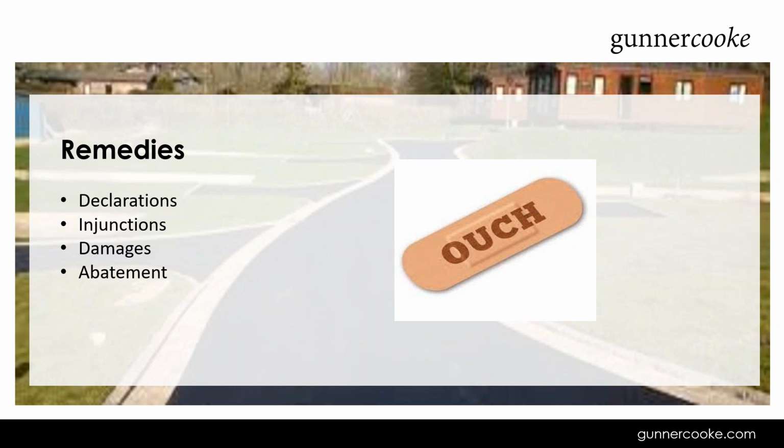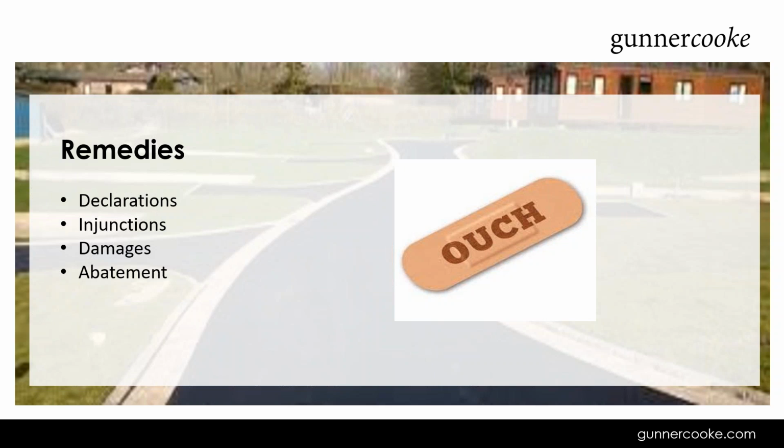Damages, which I mentioned before, are common law damages. So the idea is if a party is out of pocket, then they should be put back into the position that they would have been in had the interference not taken place. It's also something that can be used by the courts in place of an injunction. So if they think that actually if we compensate you, that can make up for the issue that may otherwise have given rise to an injunction, then they will do that. But actually, more commonly when you're dealing with easements, it's found that damages aren't going to be sufficient and the injunction is granted.